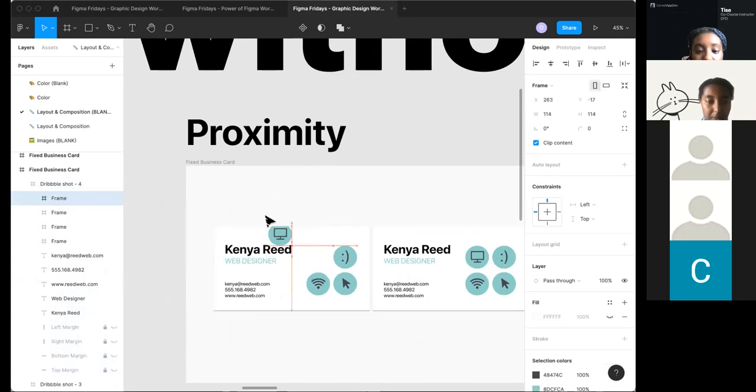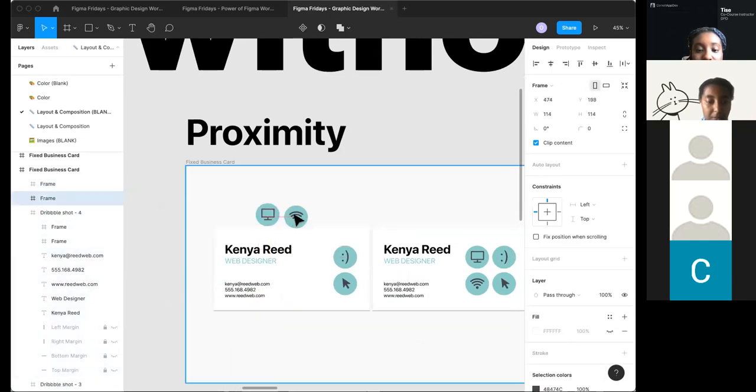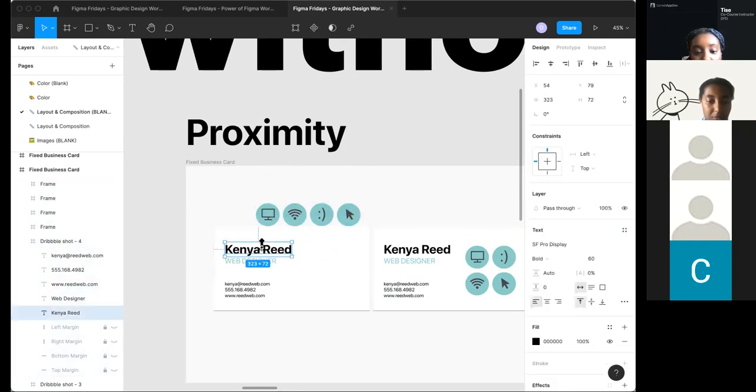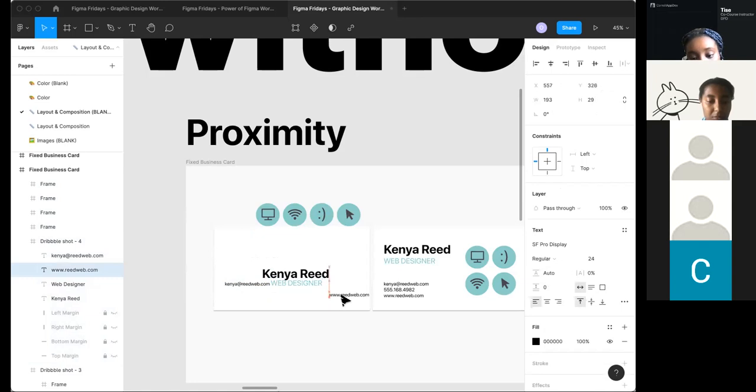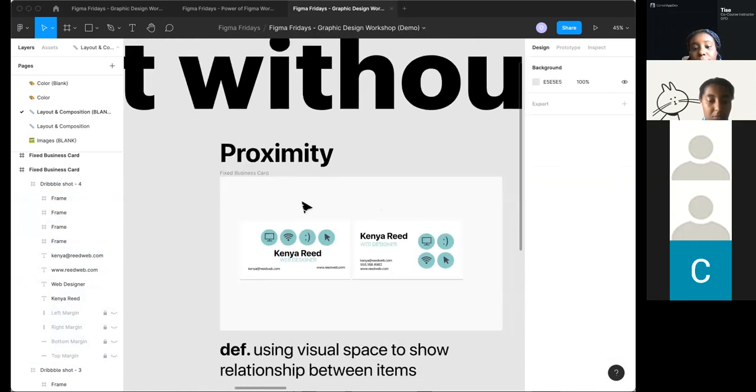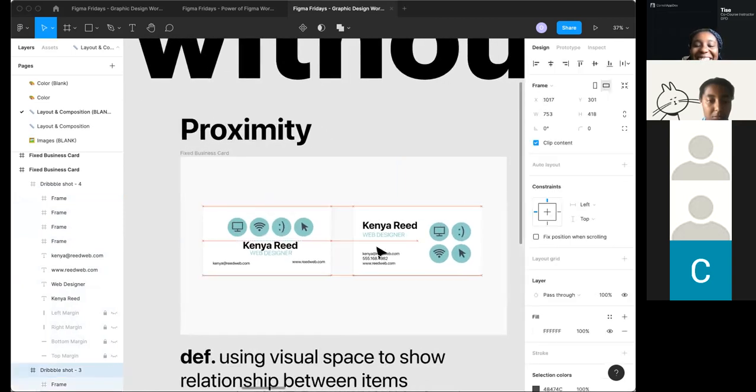So this is just another iteration. We'll talk more about that when we get to balance. But what I did for proximity was I just grouped all the similar things together. There's no reason they couldn't have been grouped horizontally in my opinion, which would have looked more like this, I guess. So let's see, we can have this centered down here. I'll delete one of her contact points so that it's not too crowded at the bottom. And then we could have grouped it this way. It's so 90s. Yes, it is.